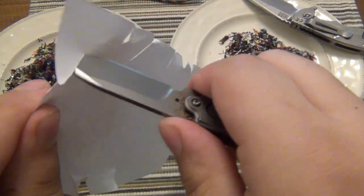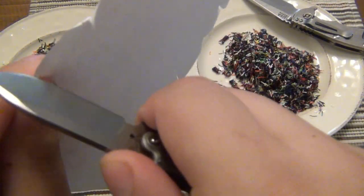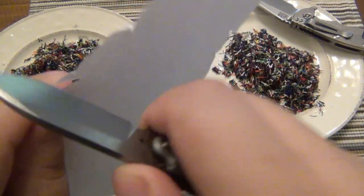Show this one again. Yeah. Still kind of dull in that one spot, but it does feel a little bit better than the Hinderer.